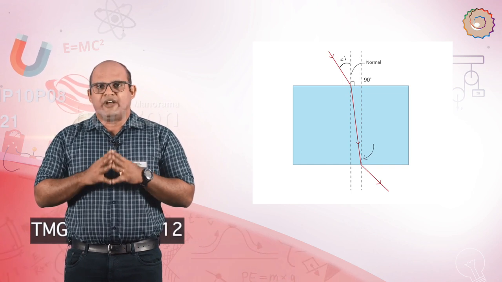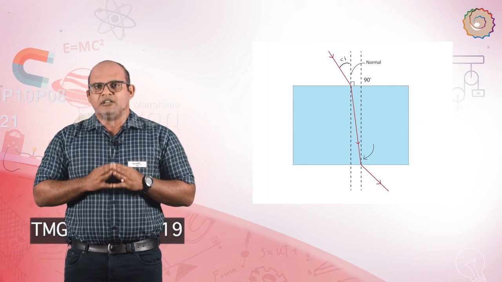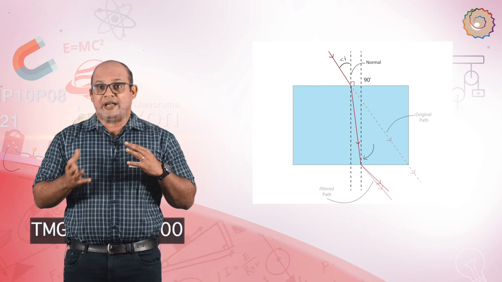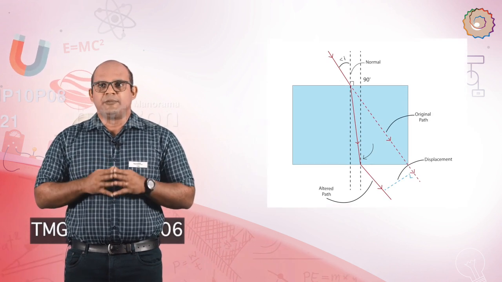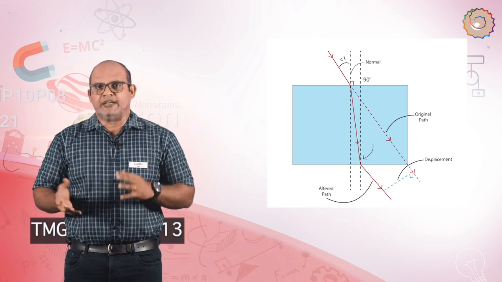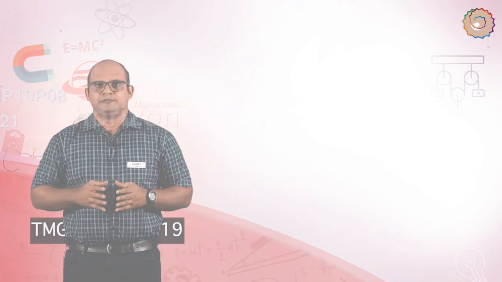The bending of angle in both these cases is equal and opposite. As a result, the paths of the light entering the slab and leaving the slab are parallel to each other but displaced to the side. The displacement will be proportional to the mismatch in speeds. The greater the difference in speed between air and this medium, the larger the displacement will be.